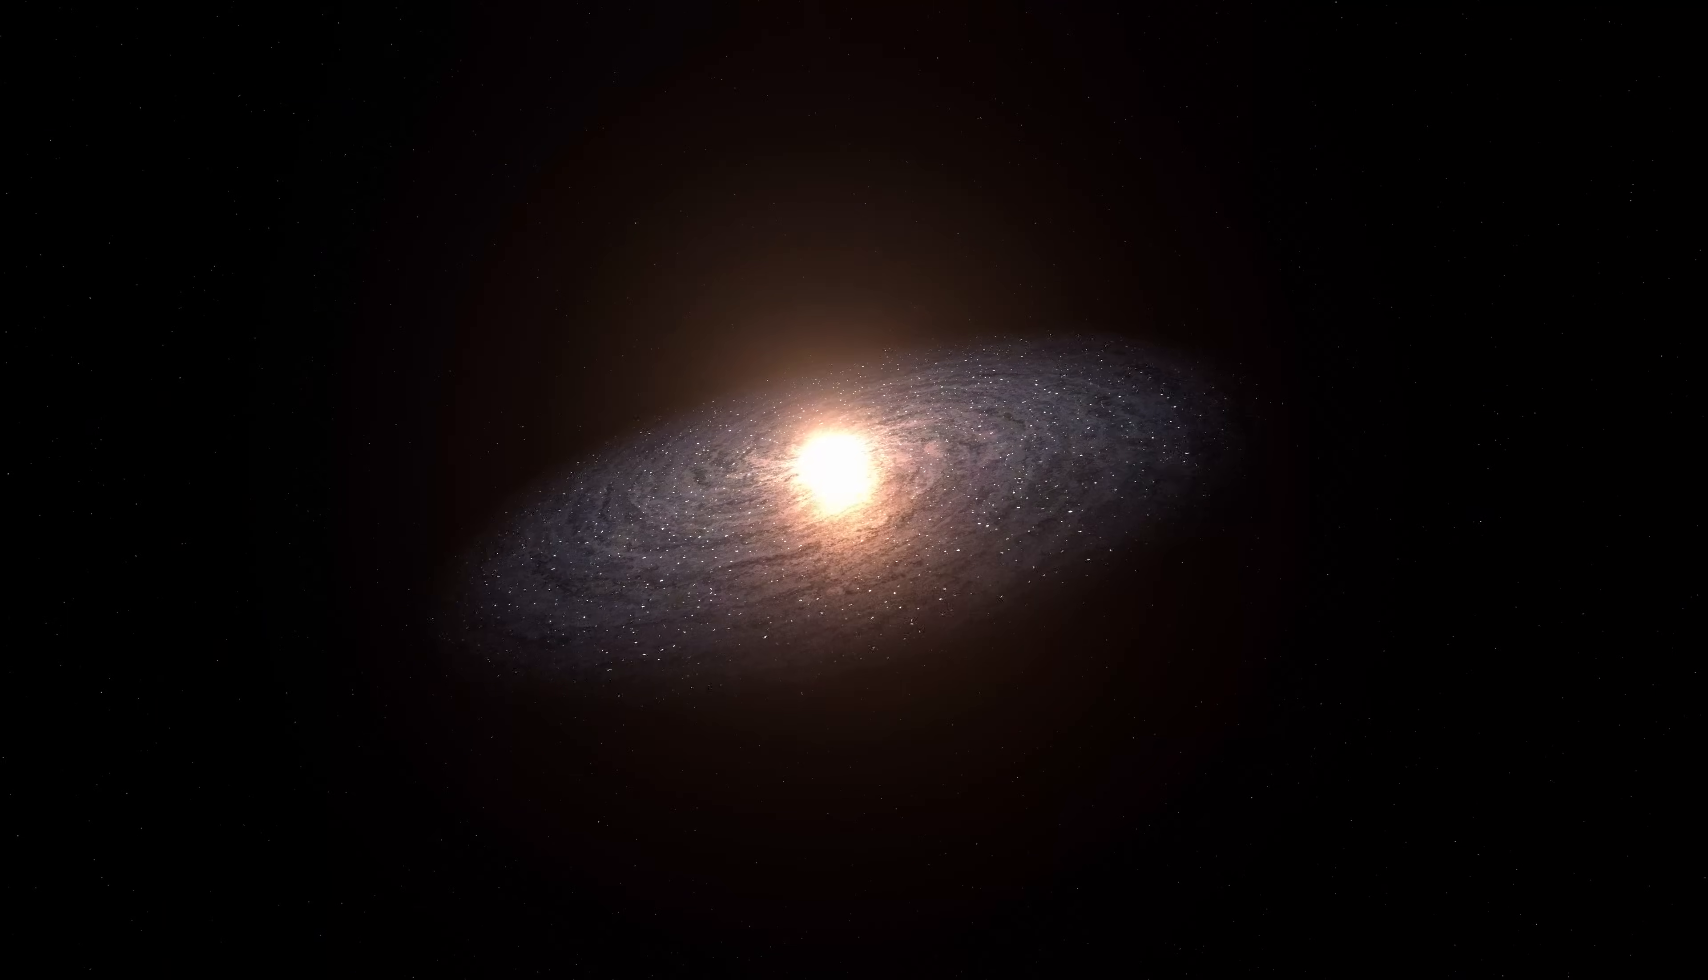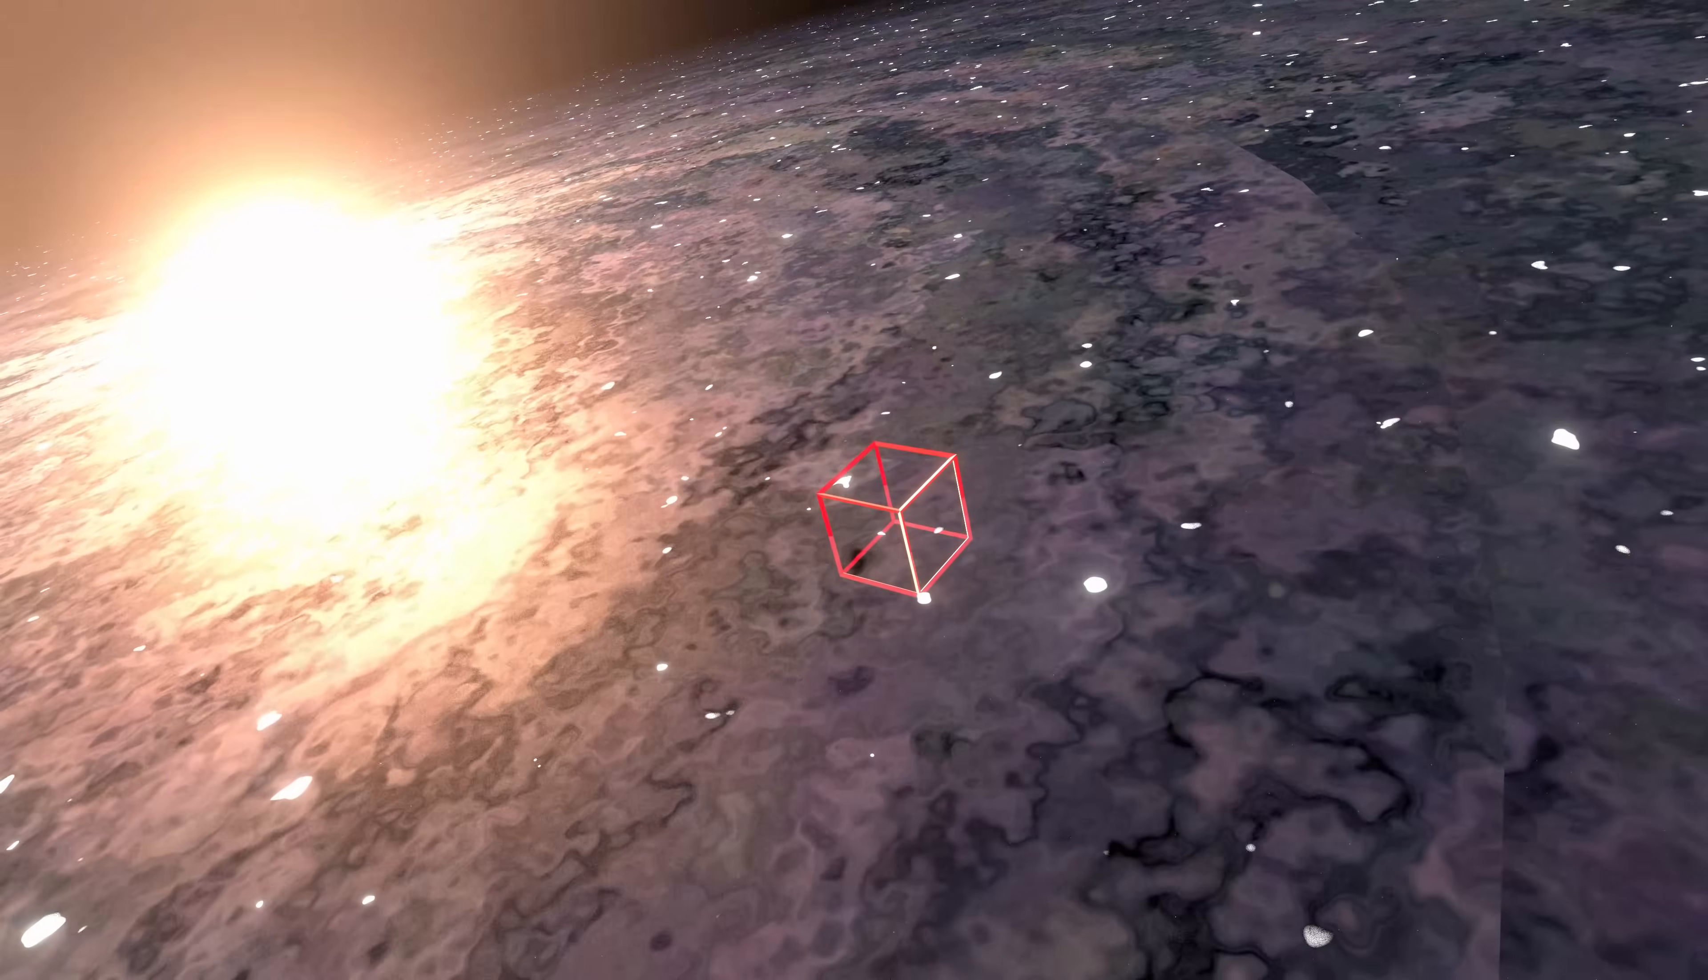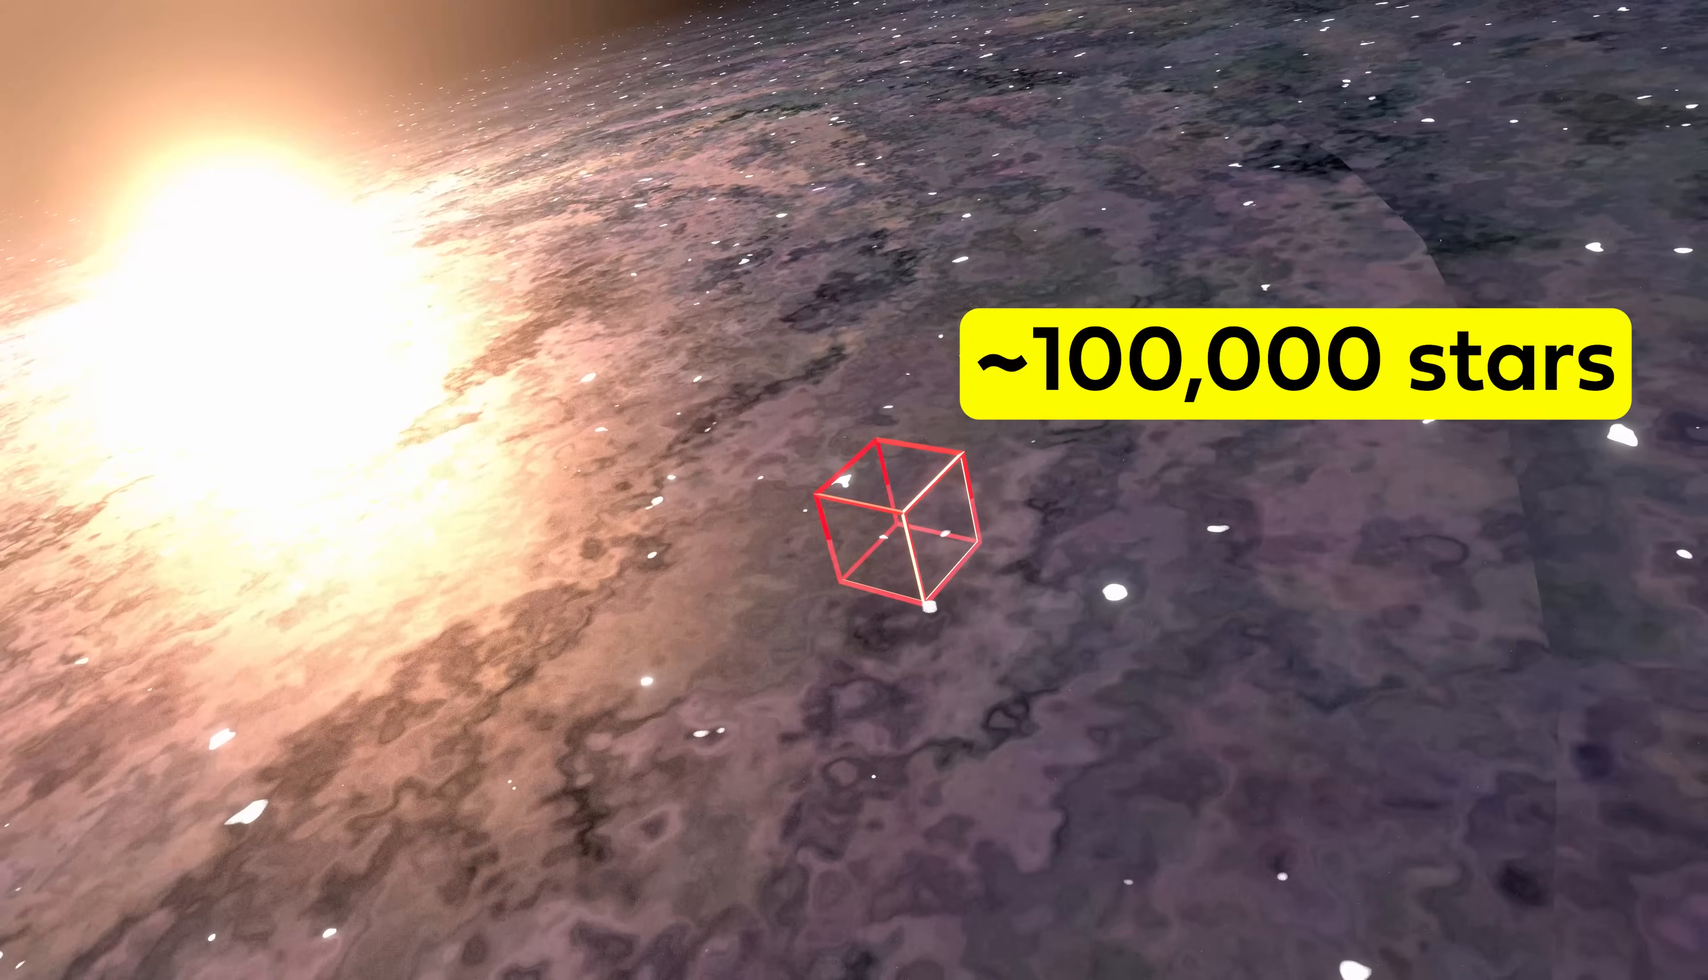let's go back to our definition of a fluid element. We require that the number of objects in our element is much greater than one. And if we select, say, one millionth of the volume of our galaxy, on average, there will be more than 100,000 stars in that volume. More than enough to satisfy the averaging requirements for fluid mechanics.